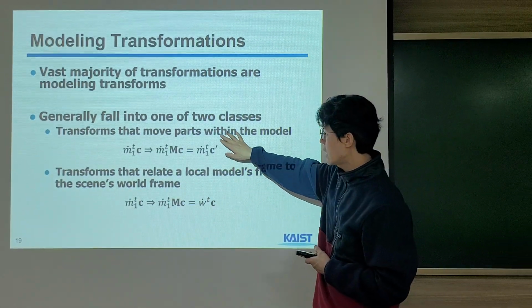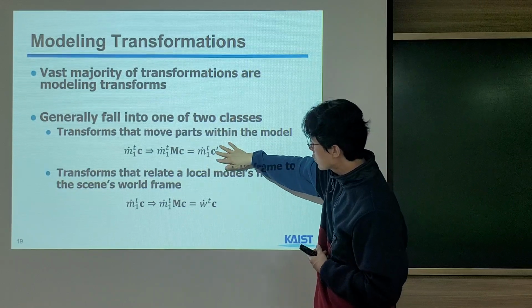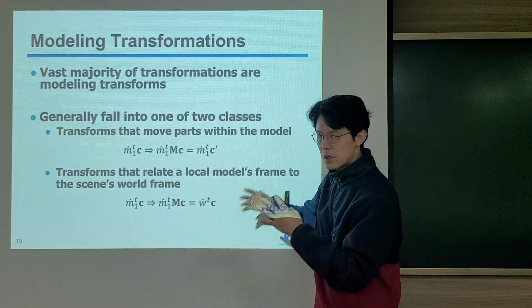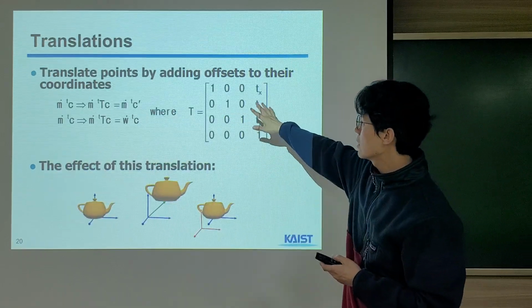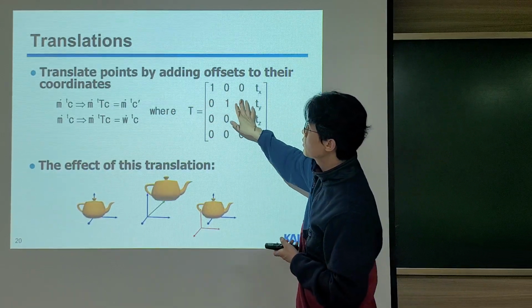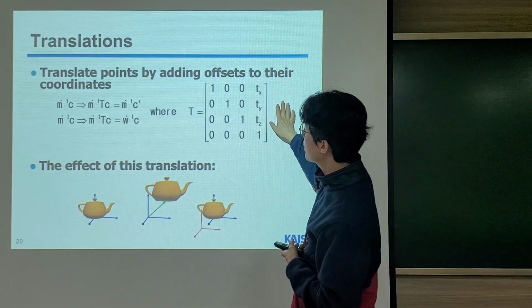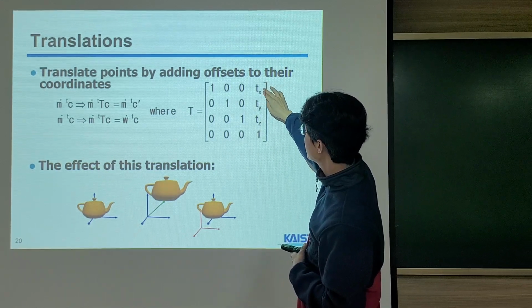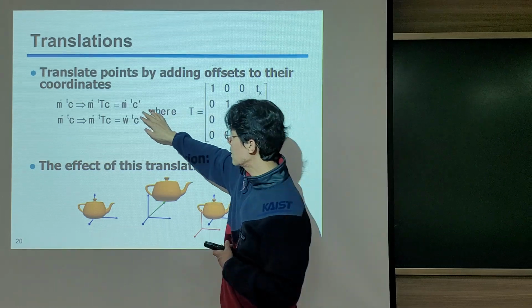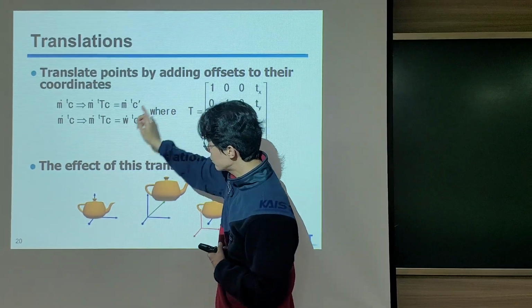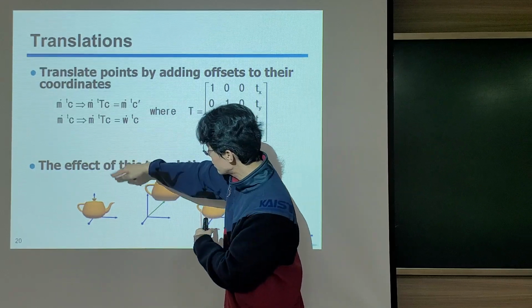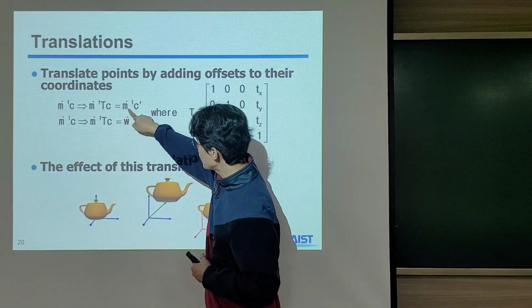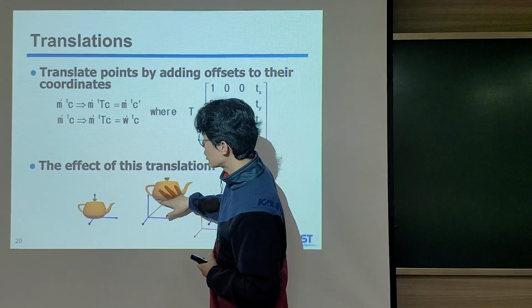So basically, given the global frame, we change the coordinate, but we can also modify this frame as a local coordinate. Suppose that a translation operation has an amount of tx, ty, tz, and we apply the transformation to this model. Here we apply this T to each coordinate, and then we change the coordinate. This is one interpretation.